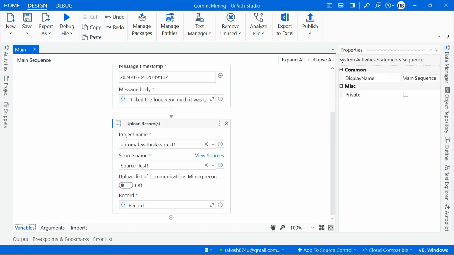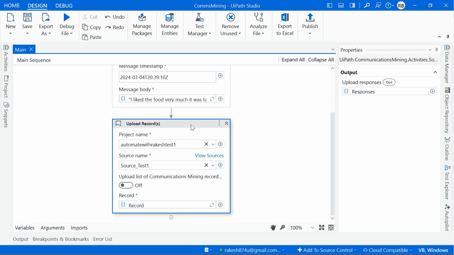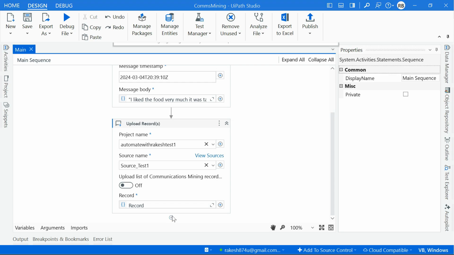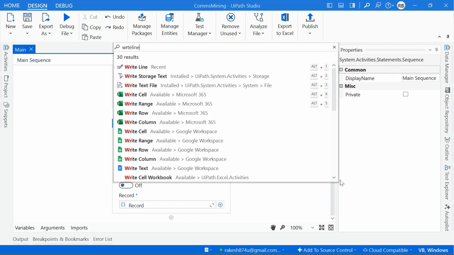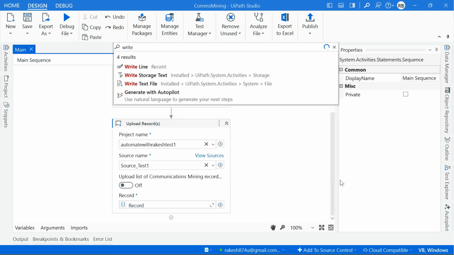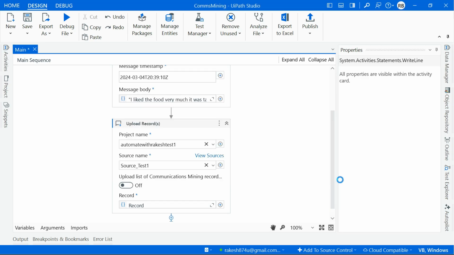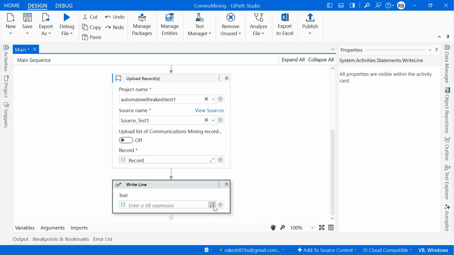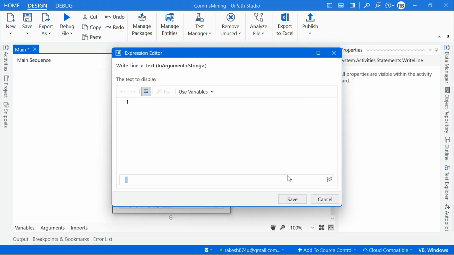Now I want to print the status of this. Look at the variable name again, responses. So here I'll use a write line activity, and I'm going to use the GenAI.